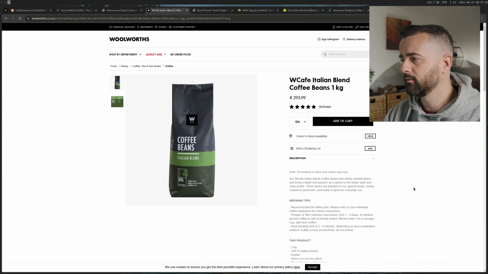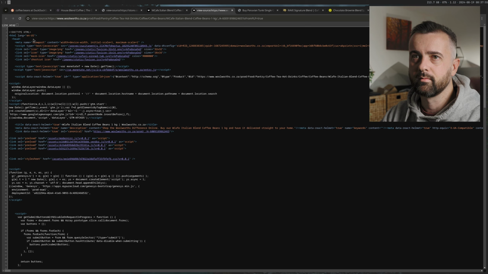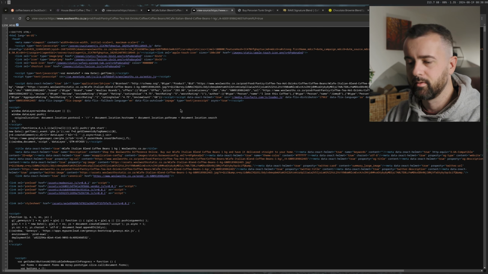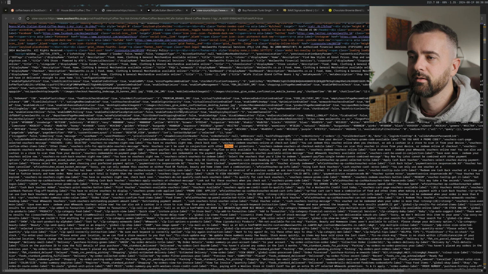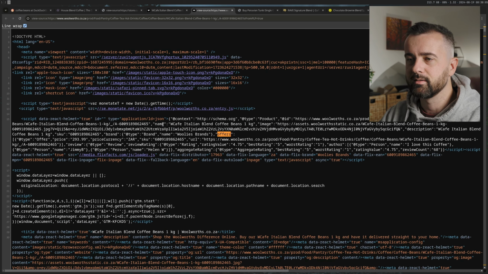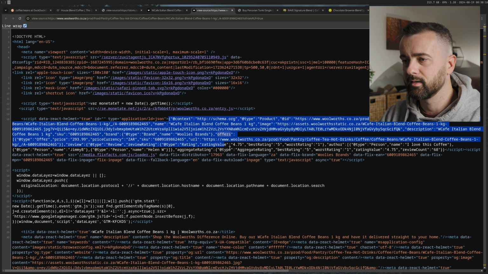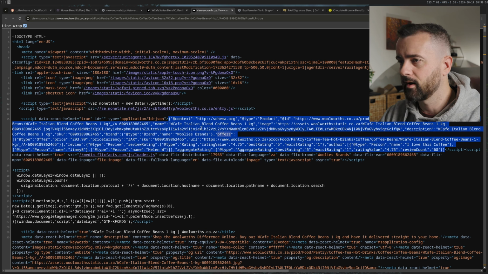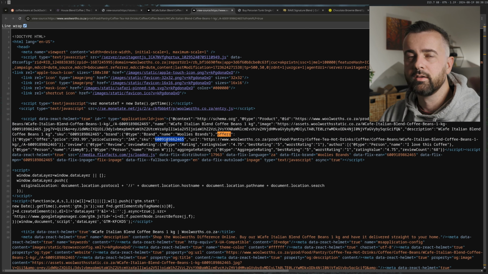But let's go back, view page source, line wrap, and what's our keyword? Offers. So I missed it. It was the very, very first one here. Here we go. Now this is exactly the same JSON. It's just formatted all in one line as opposed to being neatly split out. But this right here is going to have the offers, the type, and the price, and the currency, and the SKU. So again, we can come back to this page as many times as we need to every day, and check the price of this product.